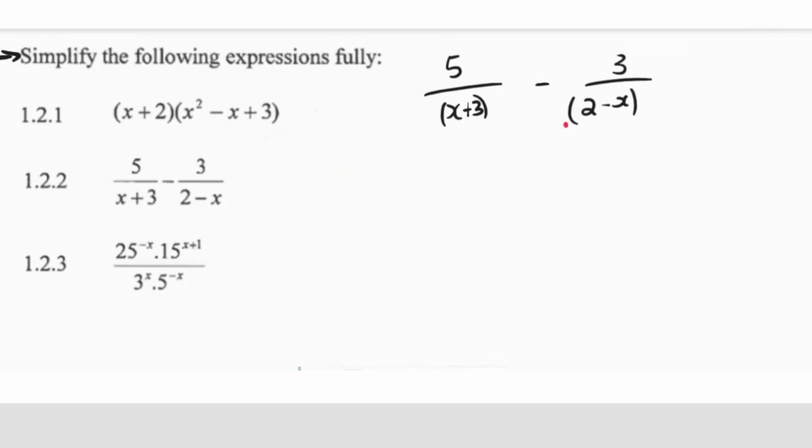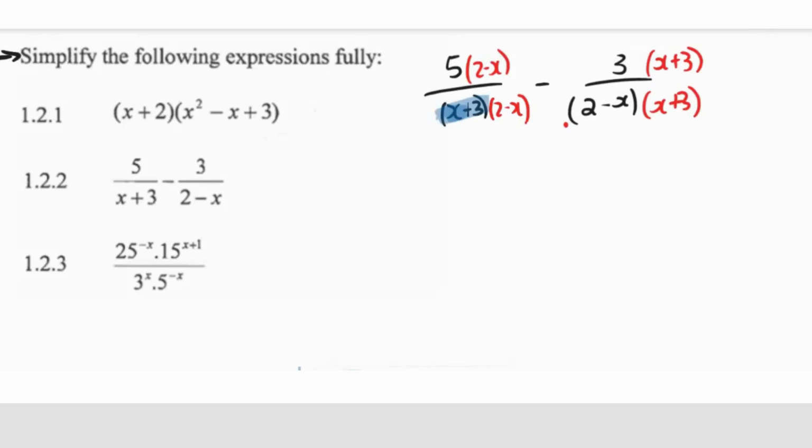is going to multiply this bracket here, which is 2 minus x. Whatever we're doing at the bottom or on our denominator, we also do at our numerator. So we have that there. And then again, similar to this side, this bracket here is going to multiply this bracket here. It has to multiply at the other side, which is x plus 3. Whatever we did on our numerator, we should also do at our denominator, x plus 3. So now let us take a look at our denominators at the moment.